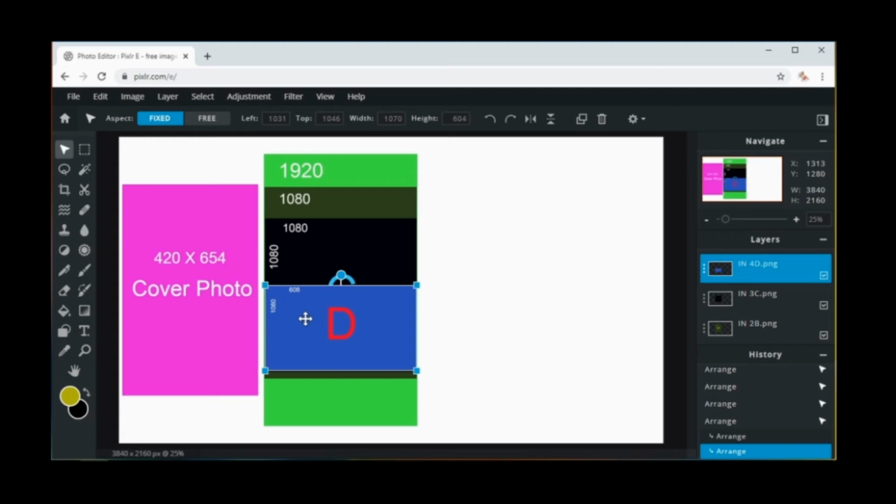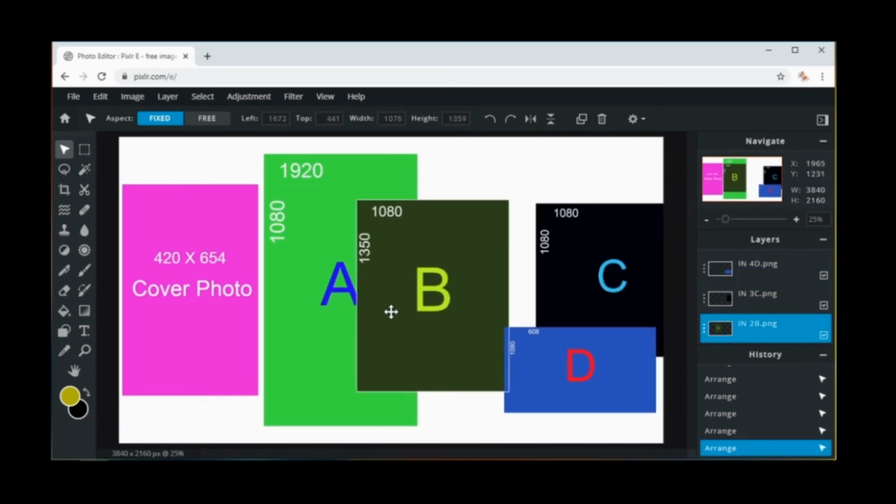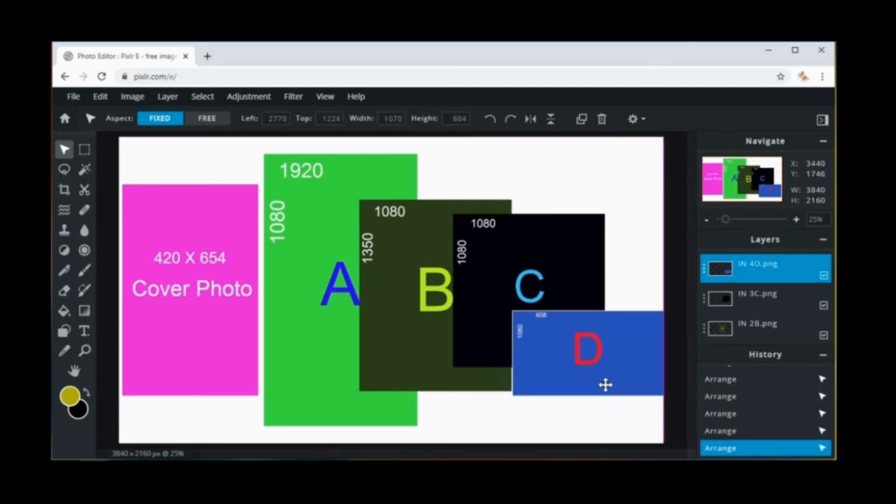Okay, so now we have finished photo A, photo B, photo C, photo D, as you can see. Instagram is actually used on a phone, and it depends on what phone you have. So you need to choose the size that fits your phone model. Not every phone works the same. Different phone, different model, different screen size, it works with different image sizes.